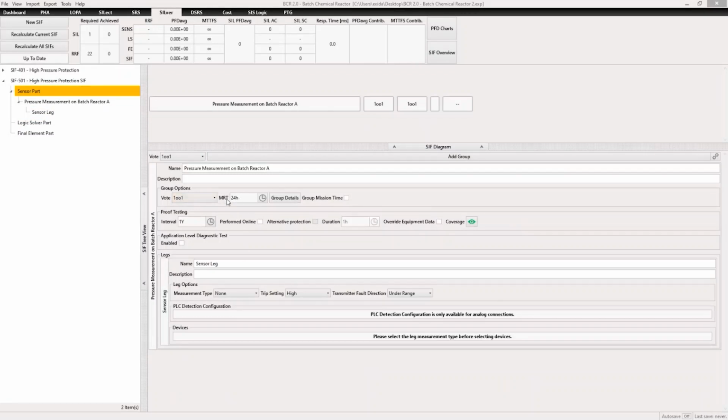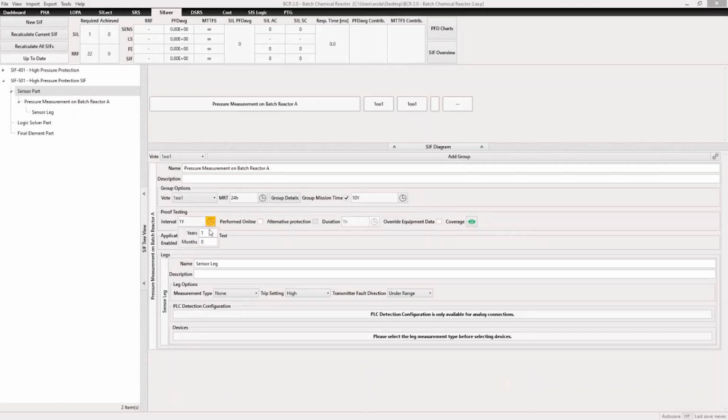And in this case, we just have 1 pressure transmitter, so you're just seeing 1 leg. I can enter my mean repair time. So this is the time it takes after my pressure transmitter fails to replace or refurbish it, reinstall it, and bring the process live again. And so that's my mean repair time. And we're defaulting to 24 hours. In this case, we can also add a group mission time. So I'll say that I am going to have to replace this pressure transmitter at the 10-year mark because its useful life is 10 years. So I got to make sure that I'm changing it out before the useful life ends.